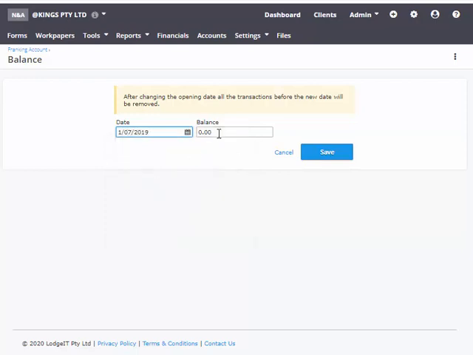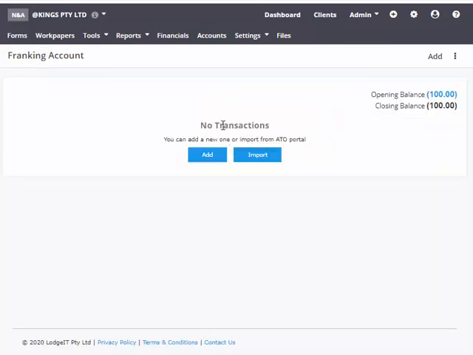Okay. Now note here that the balance is a credit balance if you put in a minus. So we're starting with a minus $100 balance. That's a credit balance. And how do we know that that's a credit balance?